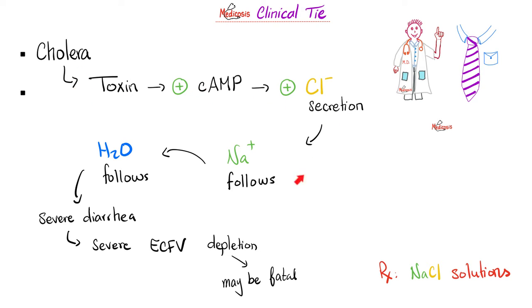Also, cholera toxin causes diarrhea, and we talked about the mechanism before. It has to do with activating cyclic AMP, opening chloride channel. Chloride is going to enter the lumen of your bowel. Sodium is going to follow electrolytes because of electroneutrality. Water is going to follow salt because of osmosis. And before you know it, you're losing tons of water and some salt in the stool. This volume depletion is deadly.